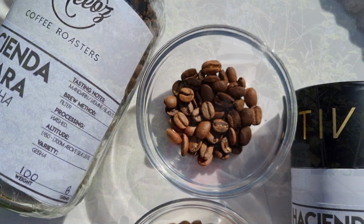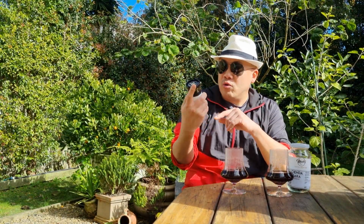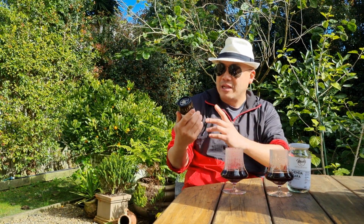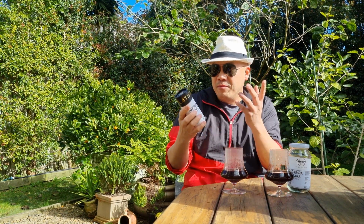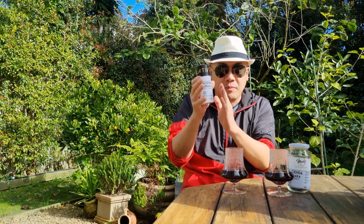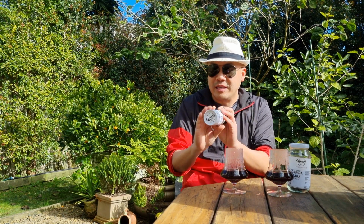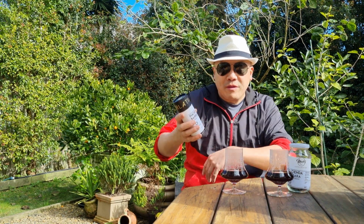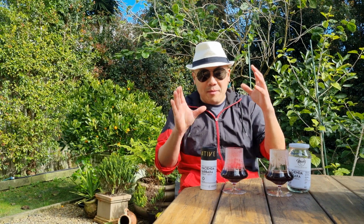I must say, this paper tube is absolutely awesome. It feels nice. A bigger one that can contain 250 grams of beans would be awesome. But I'm not sure. I think they're doing it only for the special blends, because it's probably going to be quite costly to print these things. And it's not like there's a 3,000% margin in coffee, so you've got to be very wary of that.